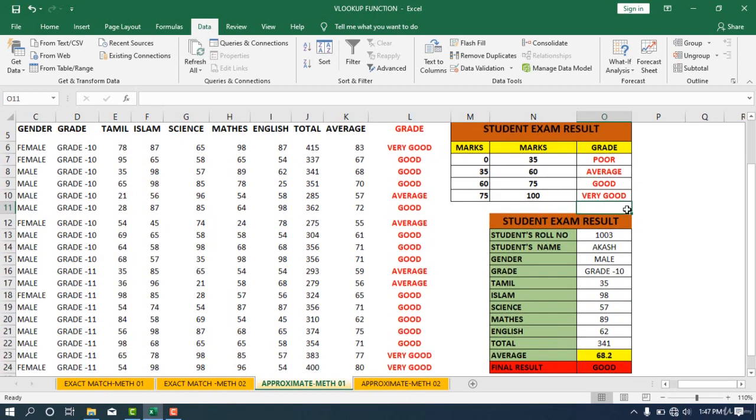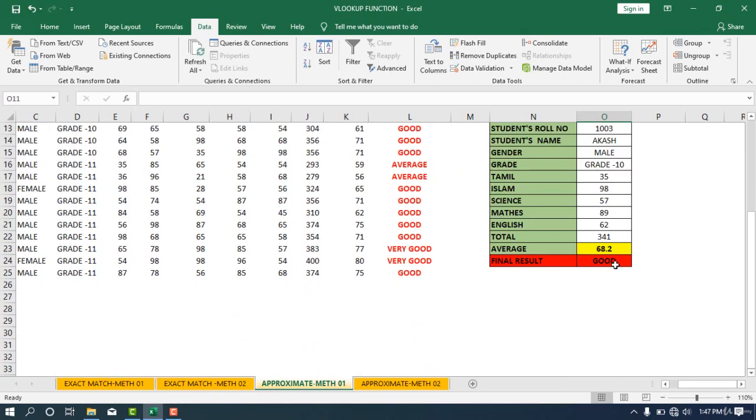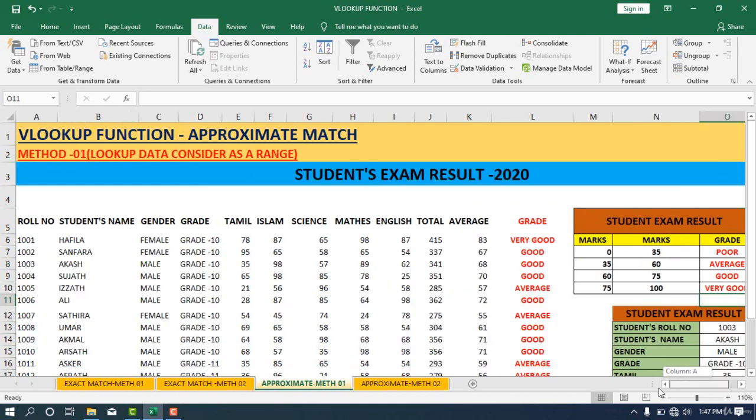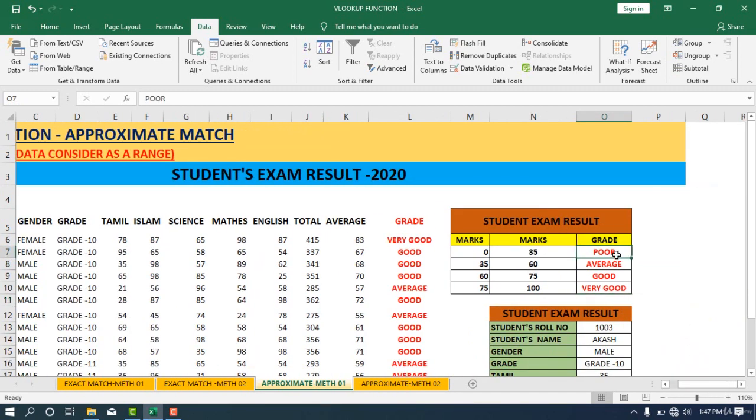So if I change anything in the table, it will reflect everywhere, right? So this is how you can use the approximate match in the Vlookup function. So I'm going to change it back as before: W, C, B, A, right? So it's perfect, everything is perfect.